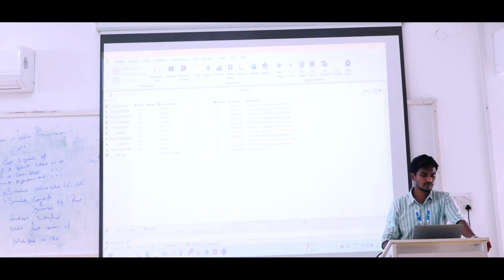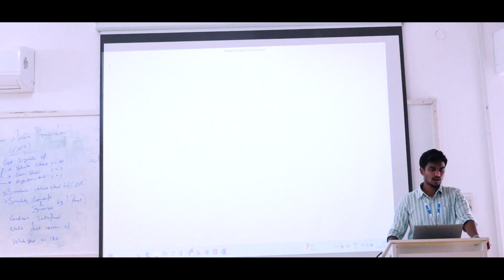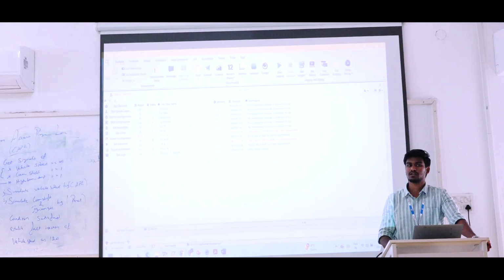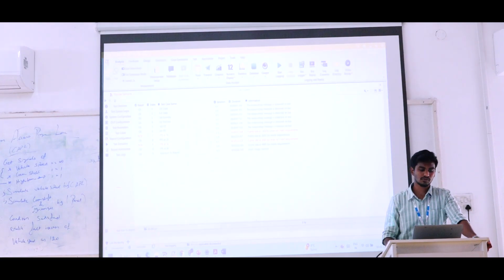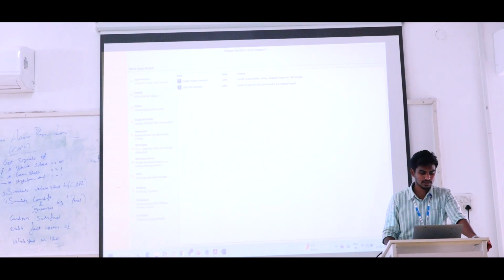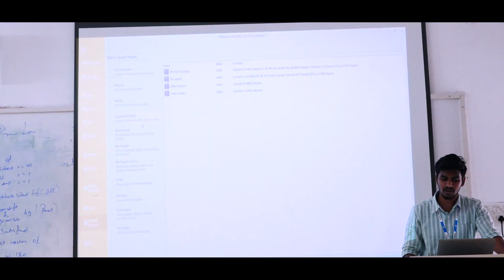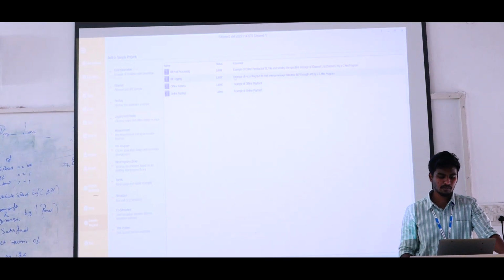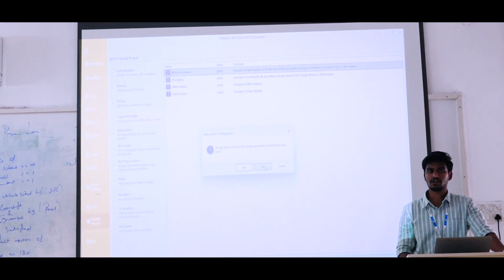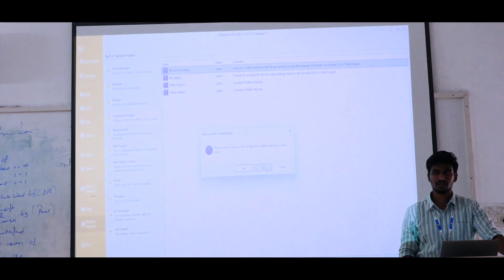So here I will give the sample project. In the top left we have the TS master logo. You just click it and you will get this menu. Go to sample projects. So these are sample projects. They explain about logging and then replay. You just double click and it will open as a new project. In that they mention what they are working on.